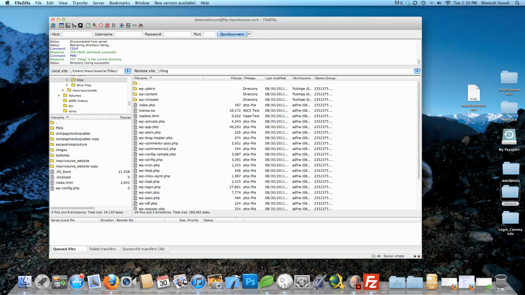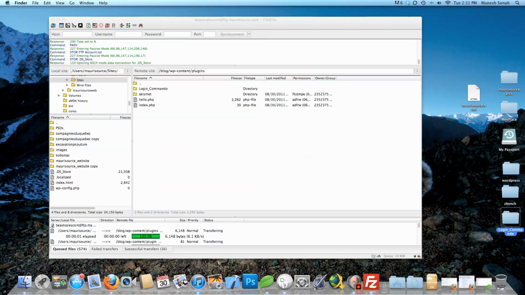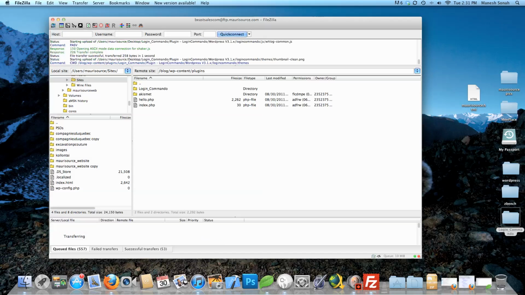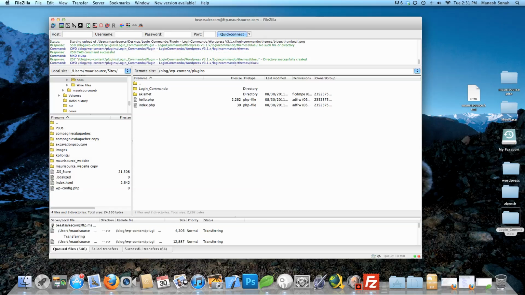You go in WP content, plugins. Then, for example, I have a login commando here, just to show you. We'll upload it, drag and drop it next to the other plugins here. You don't need to delete anything, as long as it's in a folder.